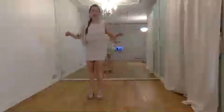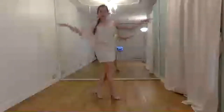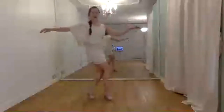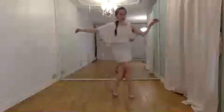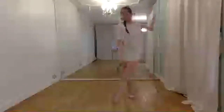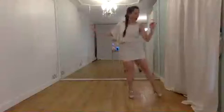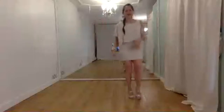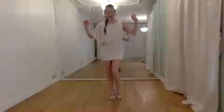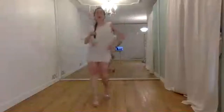Notice that in the Susie Q, there's this pivoting action where the bottom of your body goes one side and the top of your body stays. So we go Su, Si, Q. Now we're going to do a little tap to the side, a little tap to the cross, and a little tap in the middle. So it's 3 points to tap. Tap, tap, tap. So after the Susie Q, we do 3 taps. Tap, tap, tap.